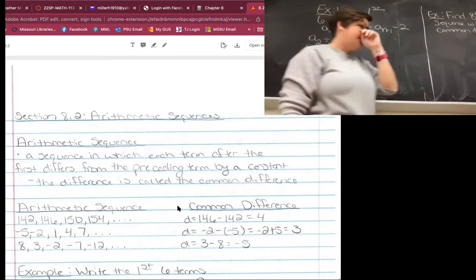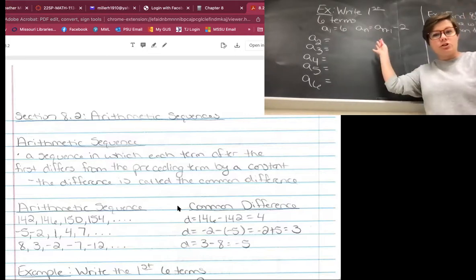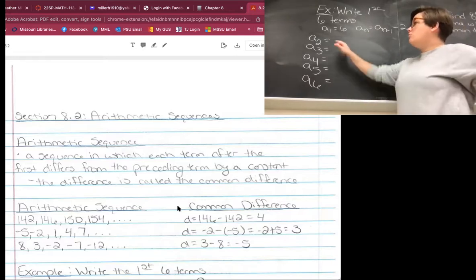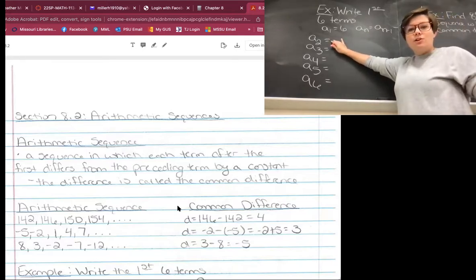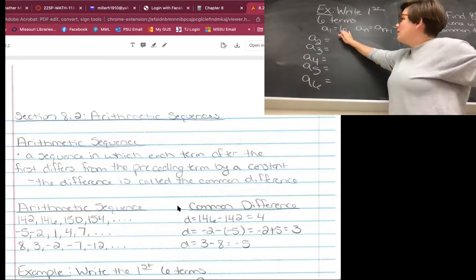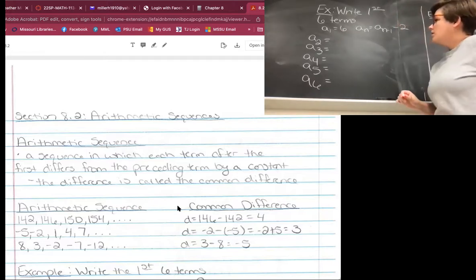On your homework, if it asks for the first 6 terms, there will be a spot for the first term, even though they're going to give it to you. So be careful that you don't write down the second term as your first term, because you're thinking that's the first one you found. They give you the first term. So on your homework, make sure you do that correctly.